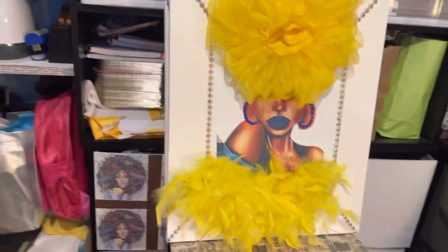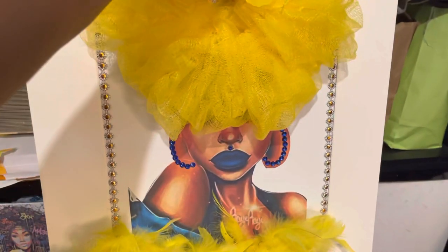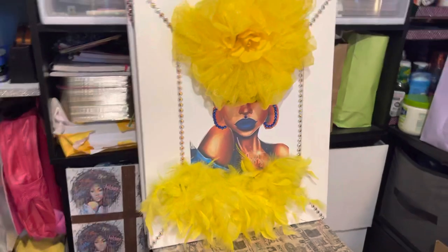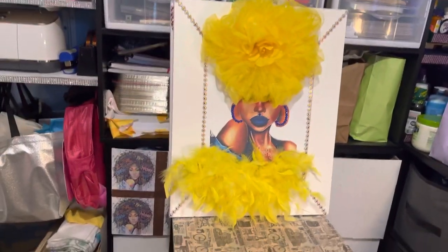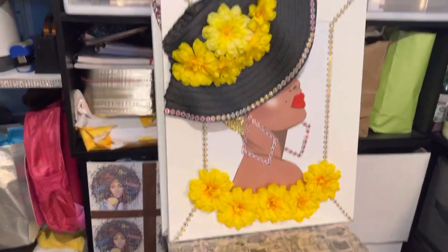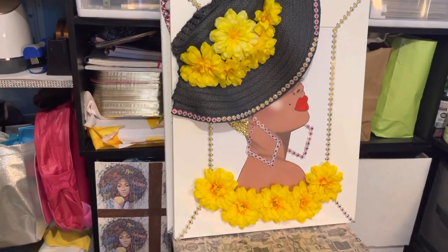Now she, I'm gonna have to take the yellow one out. Don't know about taking the yellow out. I'm gonna take that out and put a blue flower in there to make it pop a little bit more because she got yellow and yellow. But she's still cute. And I'm gonna do a whole bunch more of these hat ones because everybody liked them.